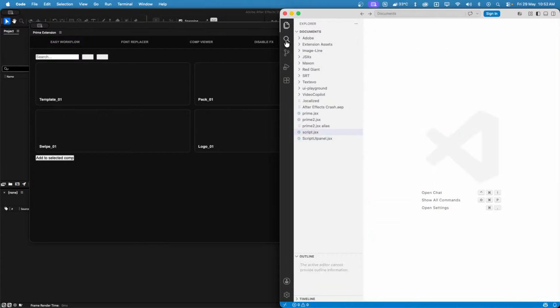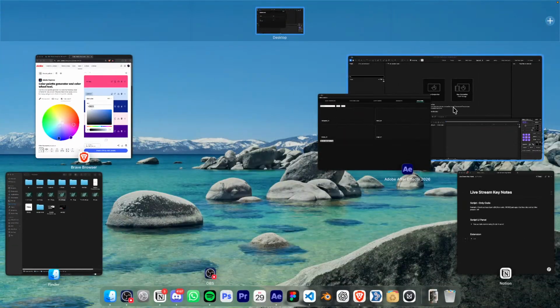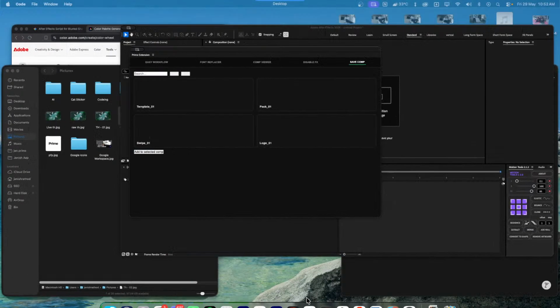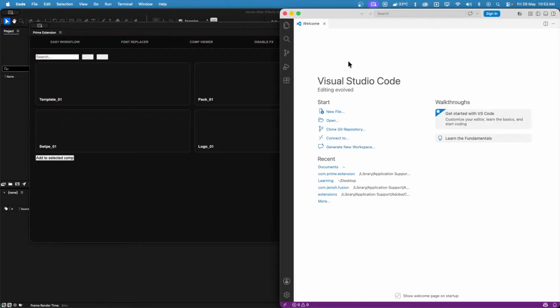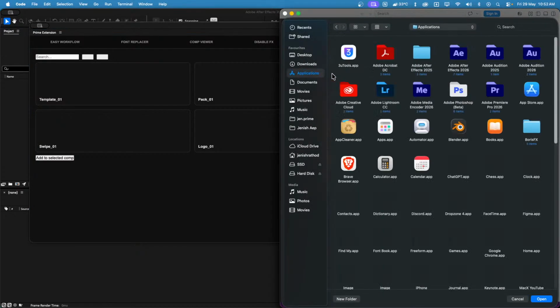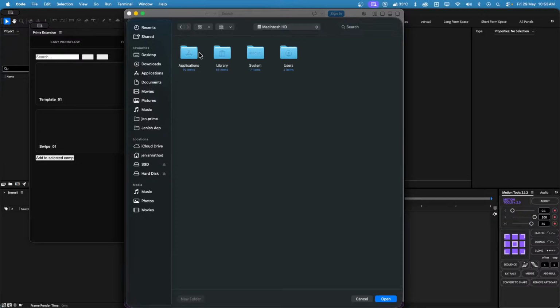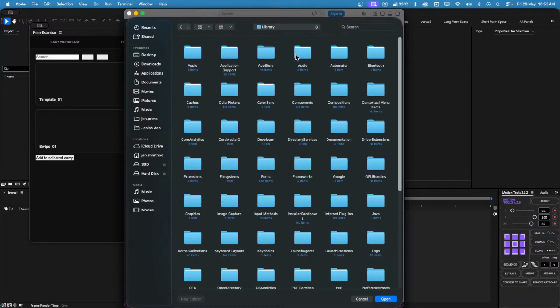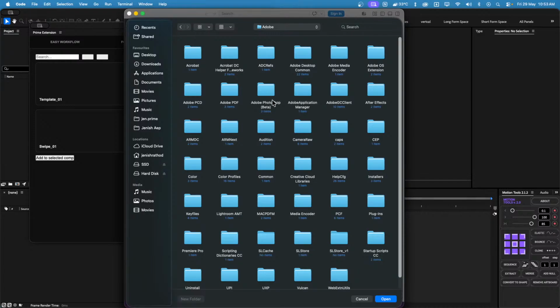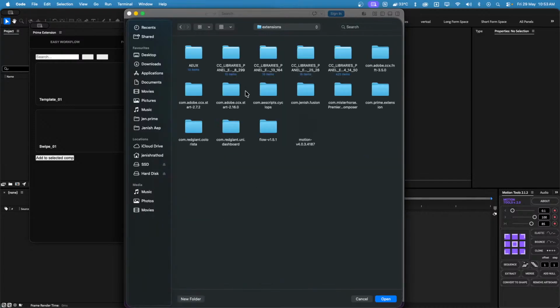If I go to user, machine, library, then application support, Adobe, CEP, extensions, and here we have our Prime extension.